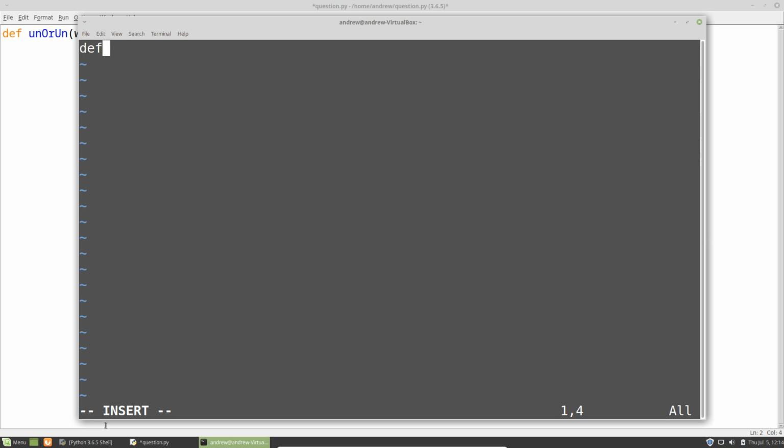Def un. It's not going to do syntax highlighting here, because I was really looking for that. Is it or un or what? You can go back to IDLE if you want to. I'll just do this real fast. You need the parameter in there. That's weird. Ah, that's right, it's not assuming you're in Python. Yeah, go ahead and put it back in IDLE.